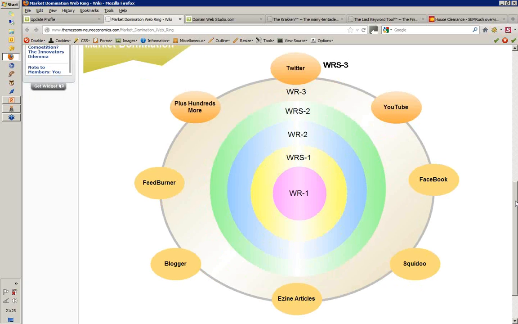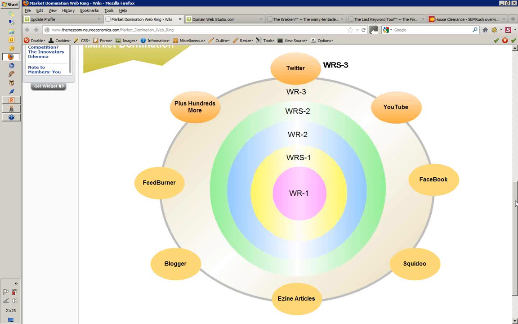So the idea with this is that in the WR1, these are your branded domains. These are the domains that you actually own, that you put your stamp on and you want to admit to owning them. And you've got all kinds of great content. It can be a single site, as Matt was saying, with a single page, or it can be several sites where you've got one site that's educational and trust building, and you've got another site that's an actual conversion site with your products on it, or maybe you've got a couple of different sites that are actually money sites that target completely different demographics, because you don't want the same site for teeny boppers as you do for 80-year-old grandmas.